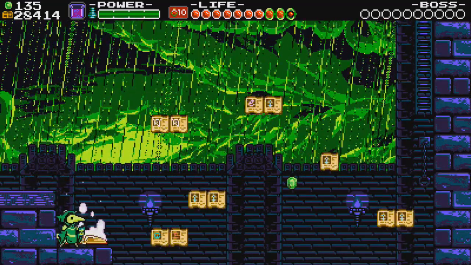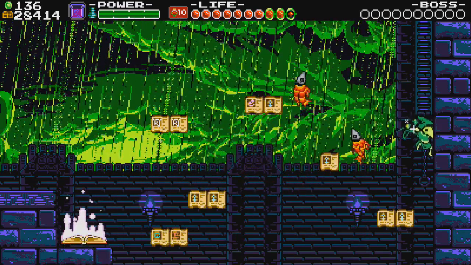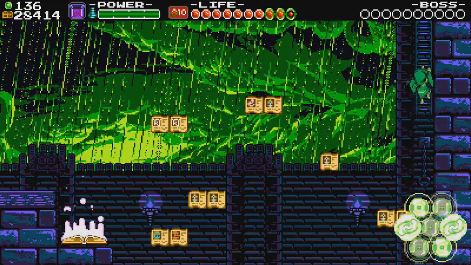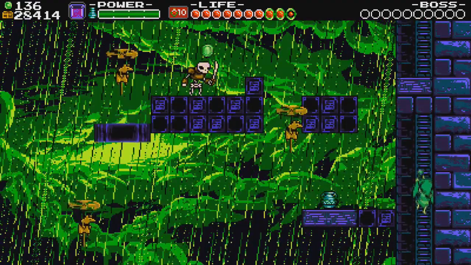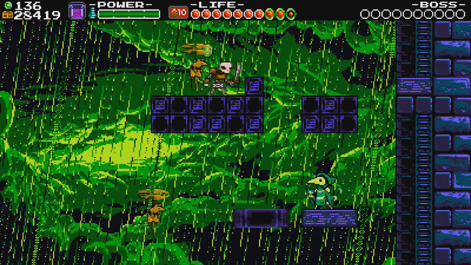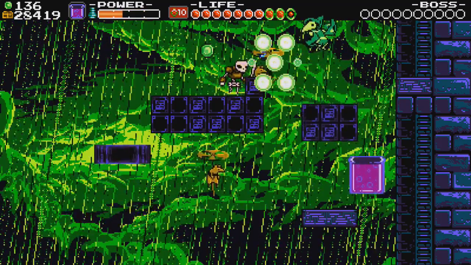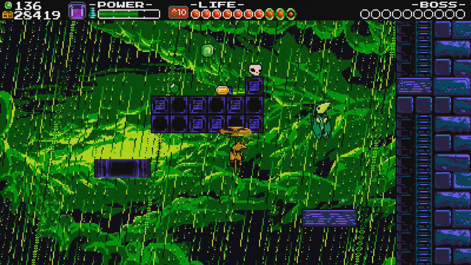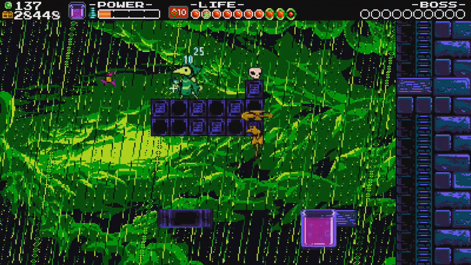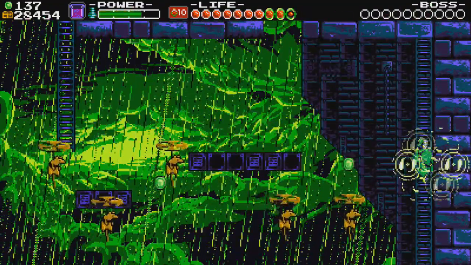This stage should be familiar to you. There's almost nothing different between this stage for Plague of Shadows and Shovel Knight. In fact, we can just take a shortcut and then just get our cipher coin that way. We're not even done with the cipher coin grabbing.